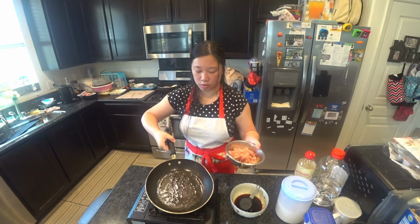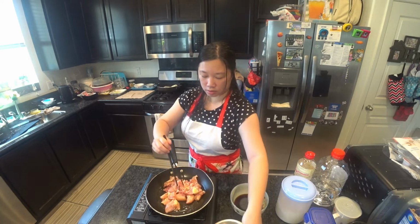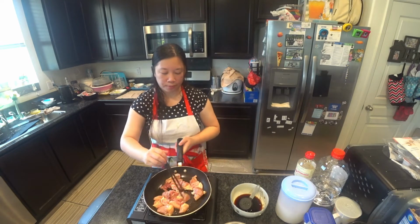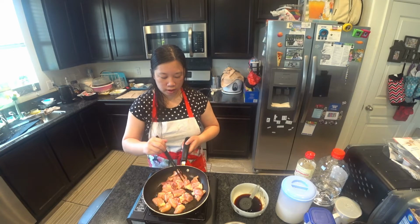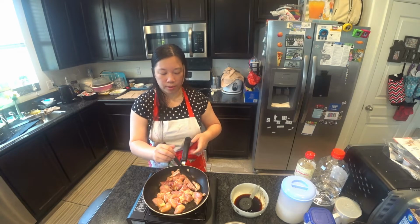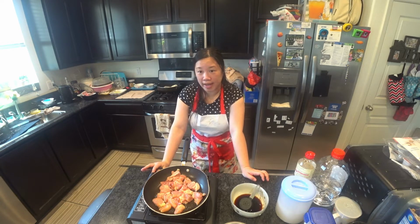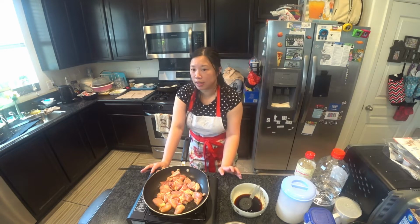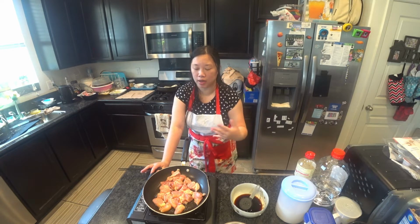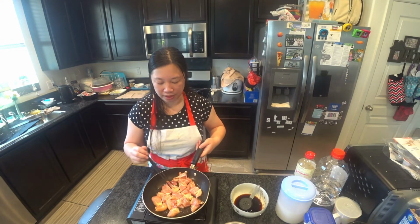My pan is hot now, so I'm just going to put my chicken in. Let it sit, let it kind of heat up a little bit. Now usually I would marinate the chicken the day before or 30 minutes before. It's totally up to you. I didn't today because I wanted to show you guys how this is made, which is why I cut my chicken into smaller pieces today.